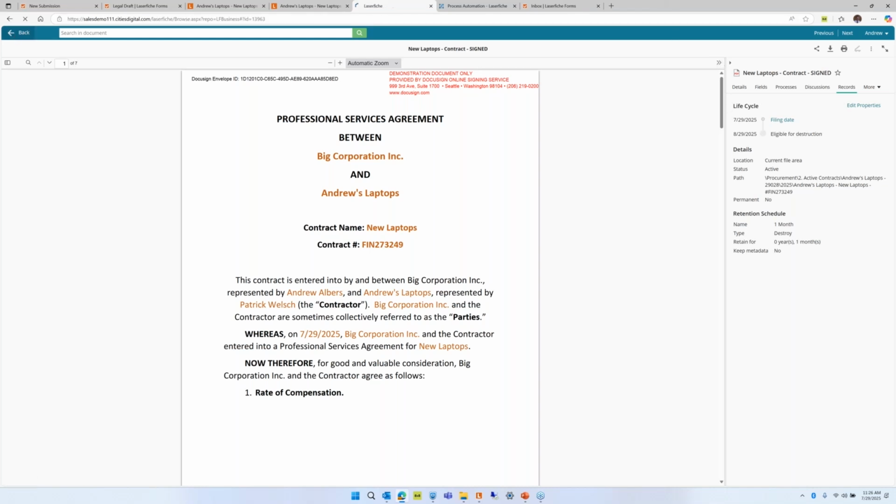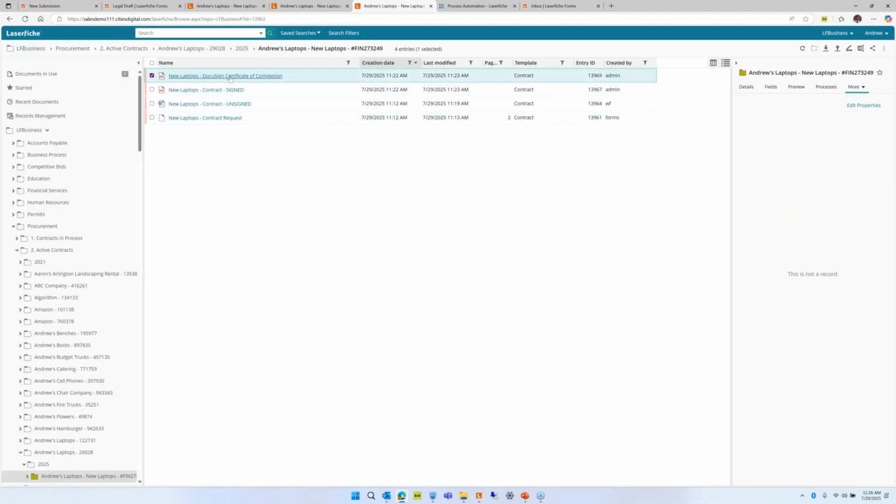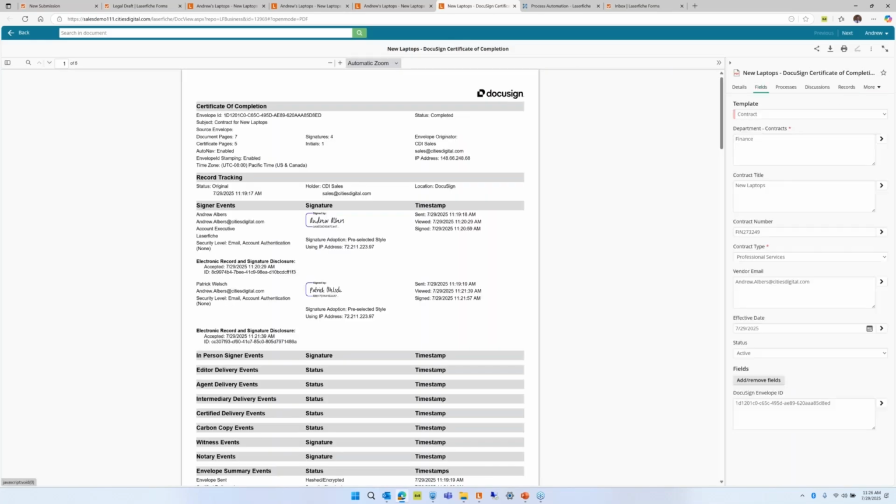We also have the certificate of completion from Docusign. So this is something Docusign sends you for every signature process. It does put the information also in the template itself. The Docusign envelope ID is here, but you have a report actually showing you who signed is in fact who they say they were. It even tracks IP addresses, all of the timestamps as well. So this is something that would hold up in court for sure. So you have that filed into Laserfiche.